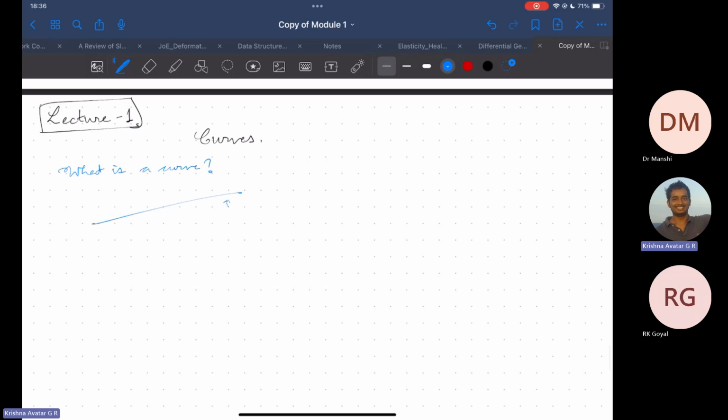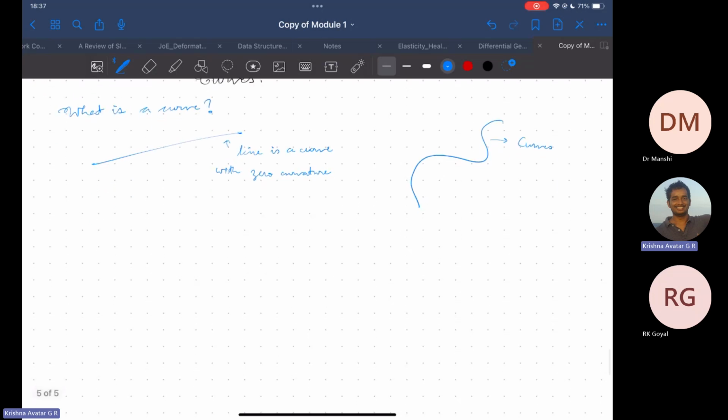Fundamentally, even a line is a curve, right? It just happens to be a curve with zero curvature. And then you have the standard curves, any arbitrary curve. These are all typical curves, as we call them. They can be of various types: an open curve like this, a closed curve, or a helical curve. There are infinitely many possibilities in how they appear in nature or in our mathematical studies. For example, we have all these electric cables and wires. They are all idealized to be curves in a mathematical sense.